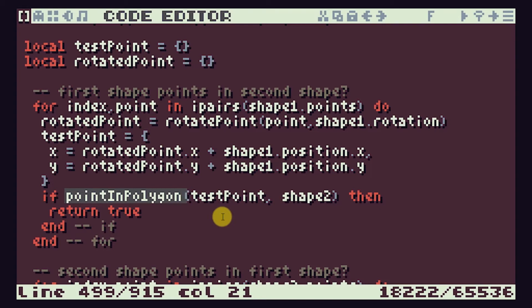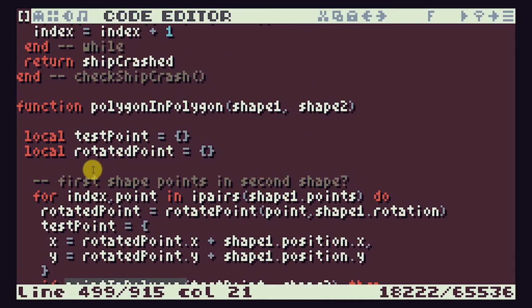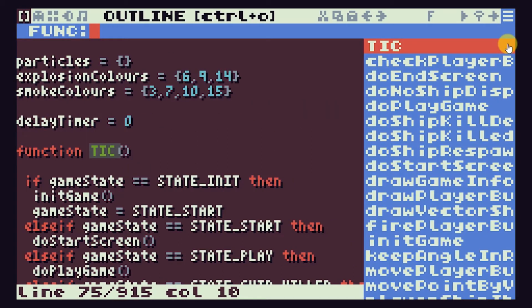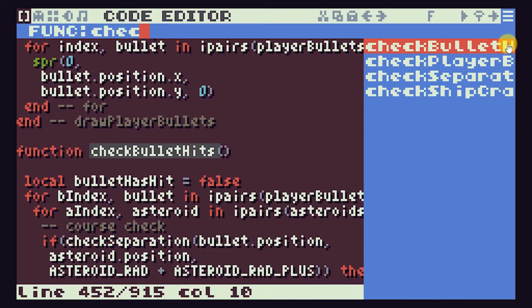So what we were doing was a coarse collision detection first, where we used our bounding ball collision detection to just decide whether the two objects were close enough to even bother trying to do this more intricate testing. And of course that should happen just in here, but it isn't happening. We do it when we do our check player bullets or check bullet hits.